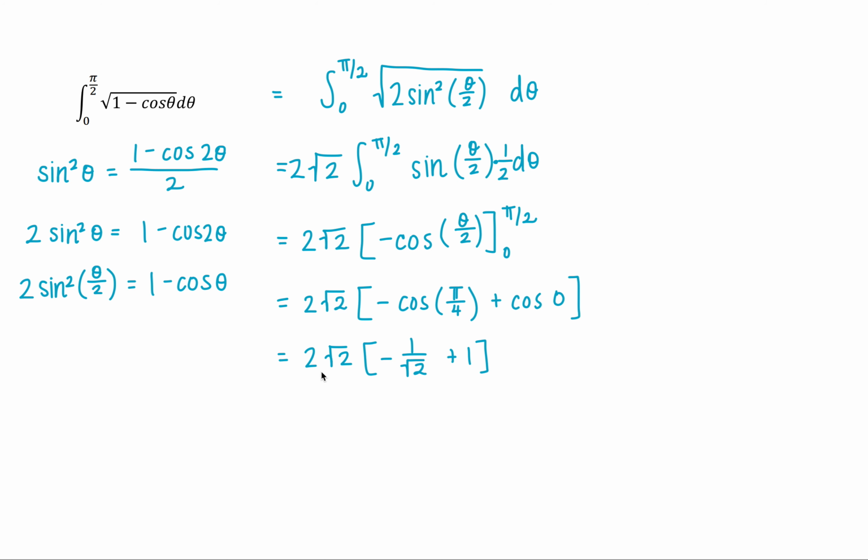If I go ahead and take that square root of 2 and distribute it here, I end up with 2 times negative 1 plus the square root of 2. And if you don't like to lead off with a negative, you could rewrite this as 2 times the square root of 2 minus 1. Or you could just distribute the whole thing and write 2 times the square root of 2 minus 2. All of them are perfectly valid answers.